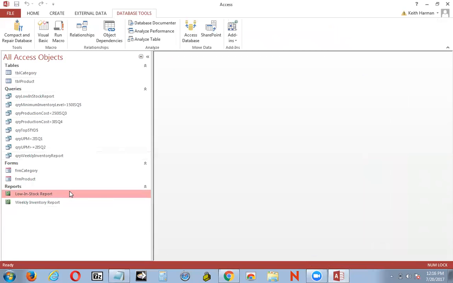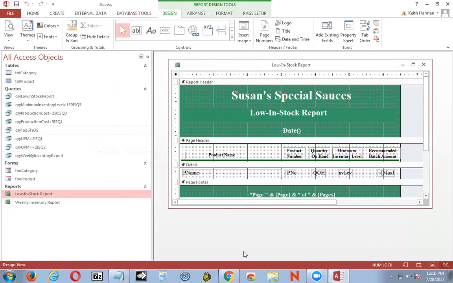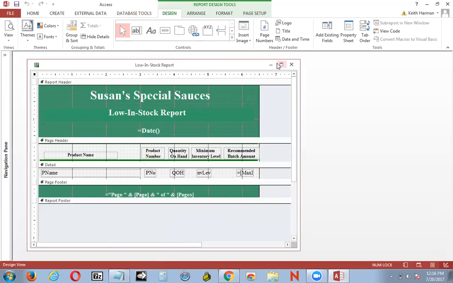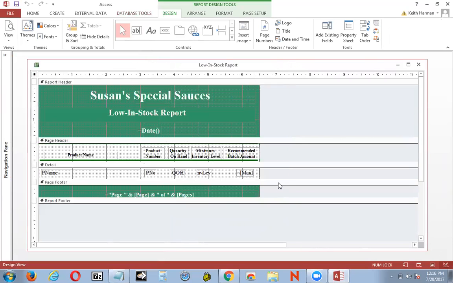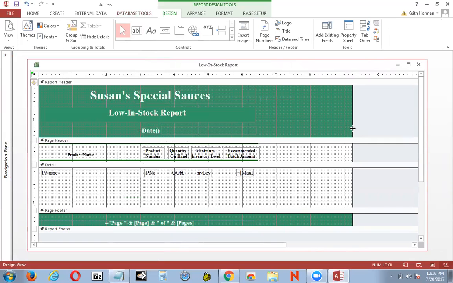Now I'm going to click on this low in stock report, and I'm going to go over to the design view because I'm curious about this recommended batch amount. I'm curious about how they computed it, so I'll open this up and do a little acuity here so I can see what I've got going on.